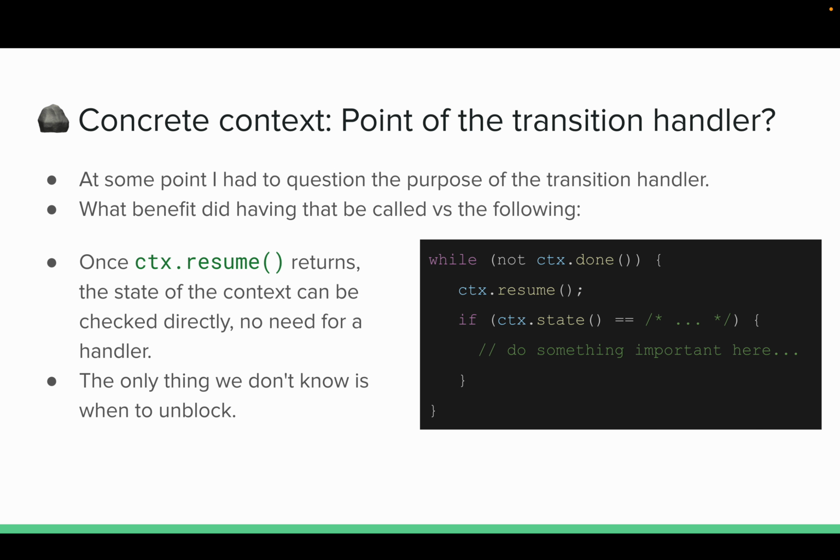Any bits of information that the scheduler did not care for, it could drop and ignore, and it would not use up any more memory. It only temporarily used memory on the stack in order to pass those values down. Once it ignored them, those all got wiped out. That was the plan. But then I realized it's real simple to just call resume and then just check the state afterwards.